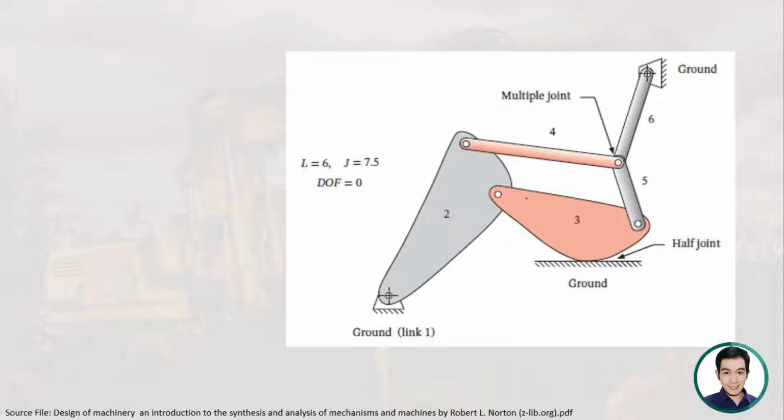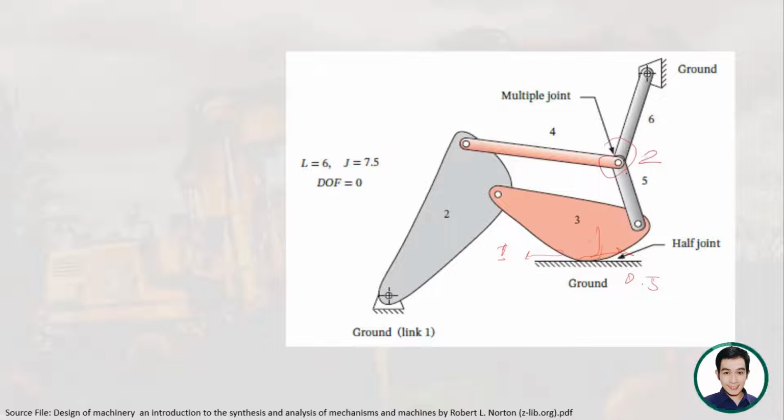And then for the number of joints, the connection between the ground and this link here is actually a half joint because it has 2 degrees of freedom. This link can slide to the left or to the right. That is 1 degree of freedom. And it can also separate from the ground, so it can roll, it can move up or down. That's why it's considered as 2 degrees of freedom. For 2 degrees of freedom, it's considered as a half joint, so that is 0.5. And then for this part here, since there are 3 links minus 1, so we have 2.